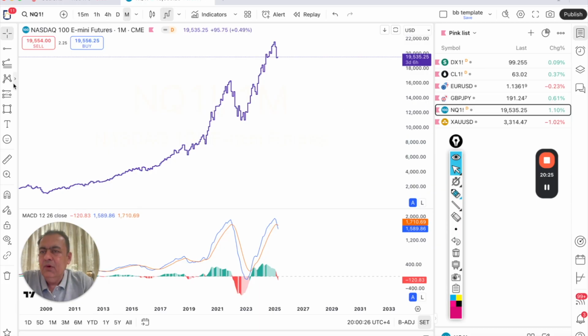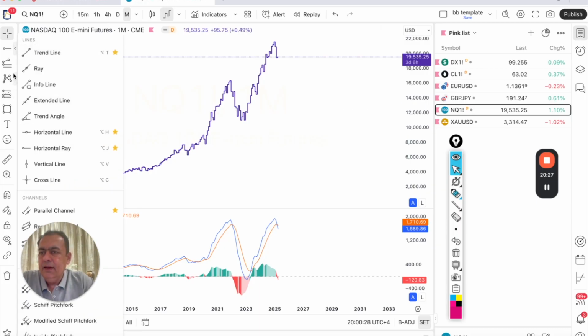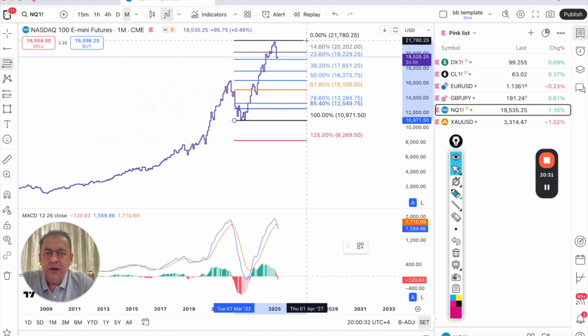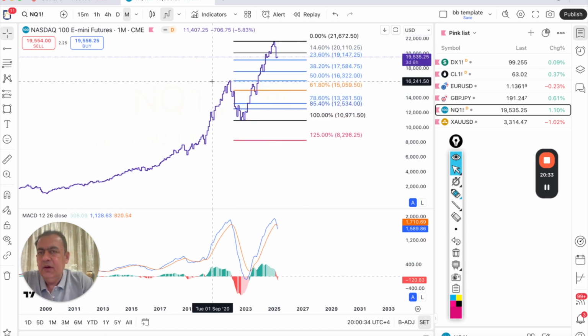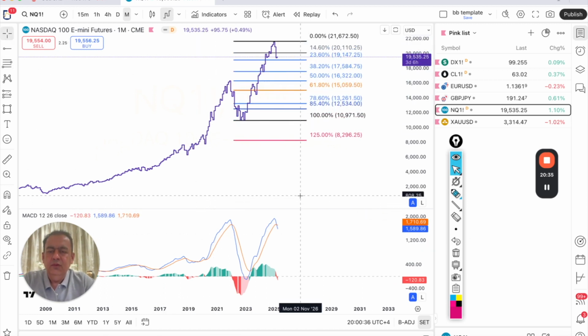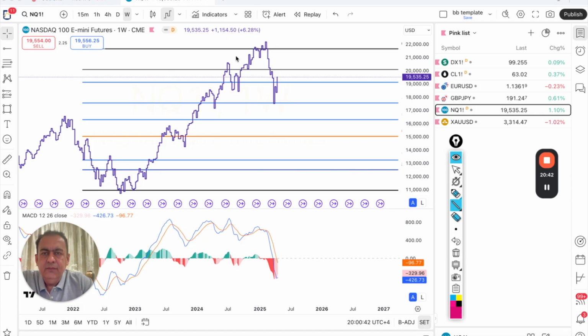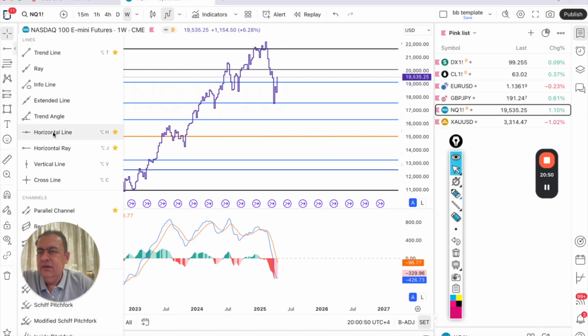So here I'm on the monthly frame and I'm going to check a retracement. So previous low to current high identified, retracement applied. That's it. We cannot use extension here. So I'm moving to weekly now. On the weekly frame, I have found bearish divergence and I have seen BOS being completed. So I'm going to add a BOS dashed line here.